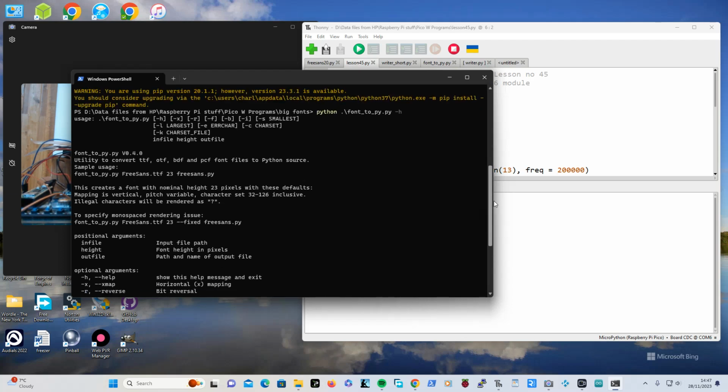So it says this creates a font with nominal height 23 pixels with these defaults. Mapping is vertical, pitch variable, no idea what that means, character set, yeah, and illegal characters will be rendered as question mark. Great.